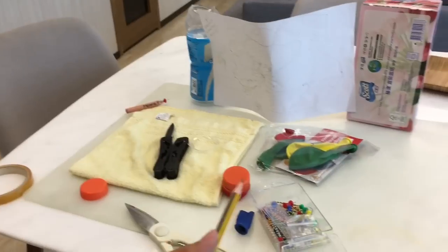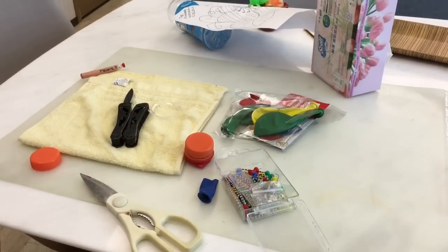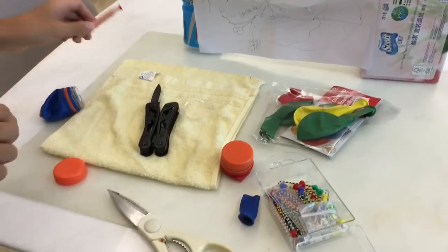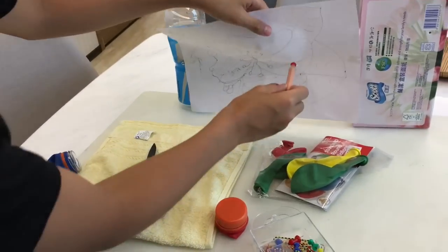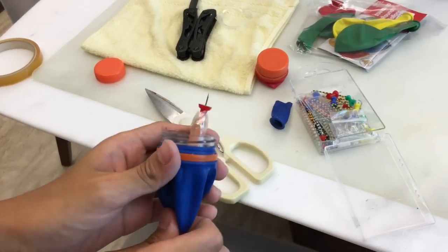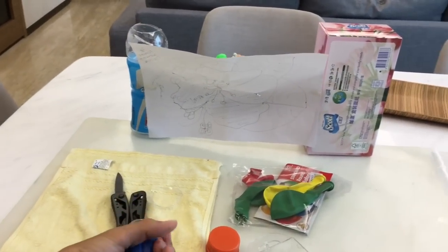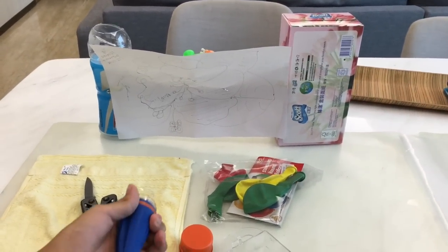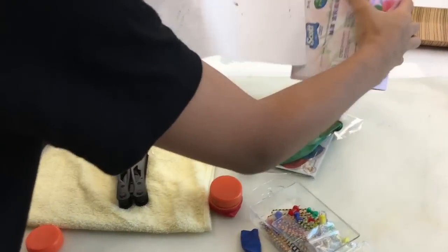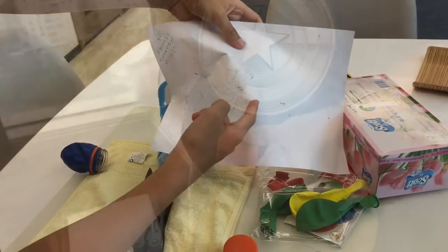Now I'm gonna try a pencil. Whoa, that left a big hole. Now let's try this. Let's see if it can go right through the paper. Okay, might be dangerous, so kids, do not try this at home. What? As you can see, that needle didn't really leave any marks, just a small dent.